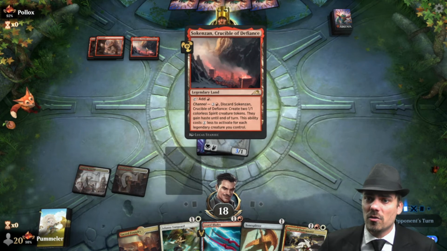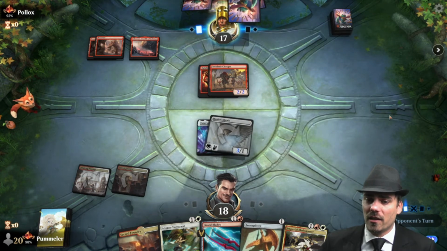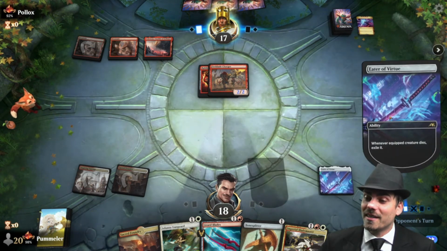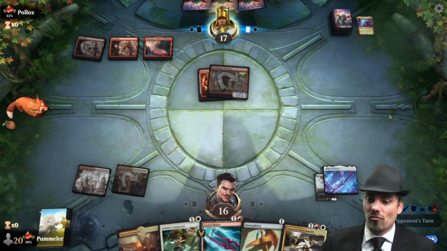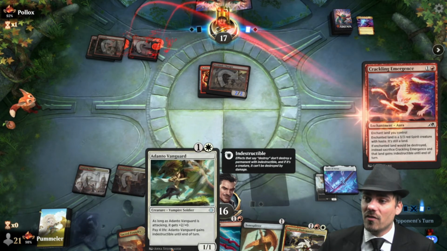Sokenzan, Crucible of Defiance comes down for our opponent. You're going to kill our Healer's Hawk? Don't exile it. Okay, they don't exile it. Oh, boy. That's a good thing for us, folks, because we can now get down Adanto Vanguard and be able to pay life with it.